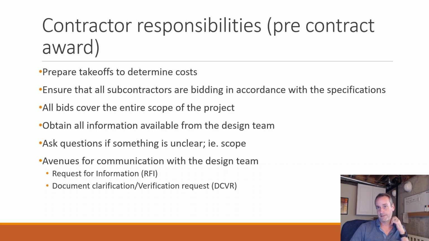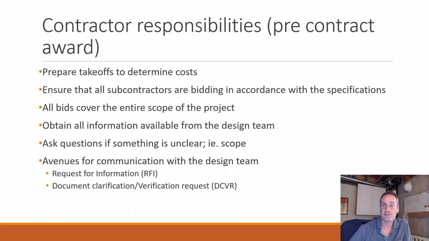So let's see, we have contractor responsibilities pre-contract award. Before this is all a process of getting that bid in, right? How are you going to, from a contractor point of view, get an accurate bid? You need to prepare your takeoffs, meaning you're going to count all of your parts and pieces and beams and square footage to figure out what it would cost in materials.